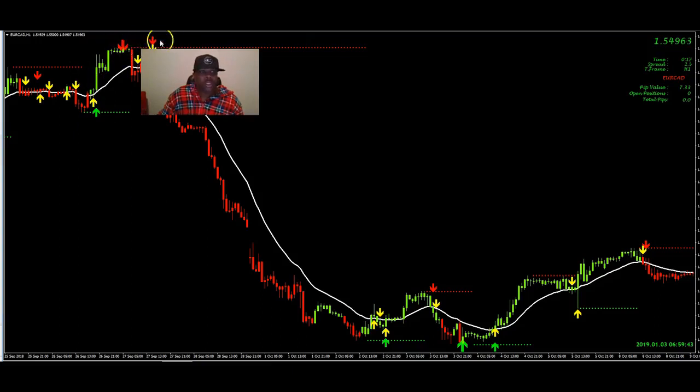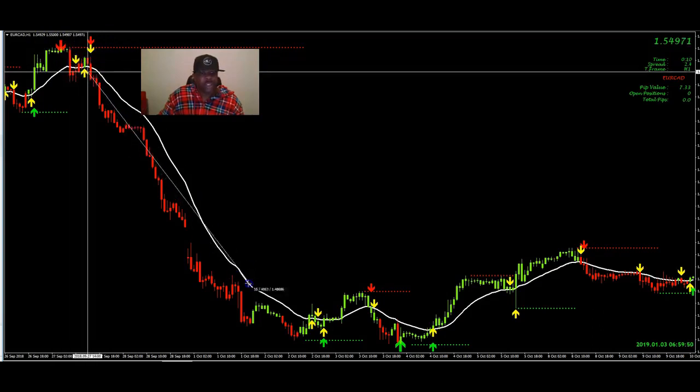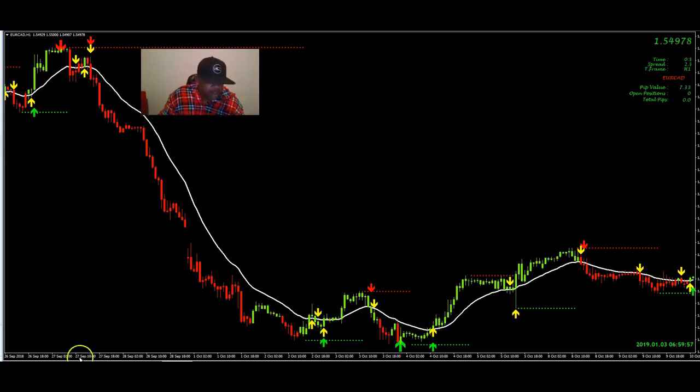But anyway, take a look at this. Clear. See that all day long. Triple arrow. Boom. And look at that move to the downside. And notice I never went to a different pair yet. I'm still on the same exact pair. 482 pips. This is the date of the 27th.